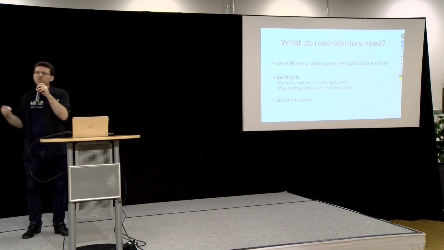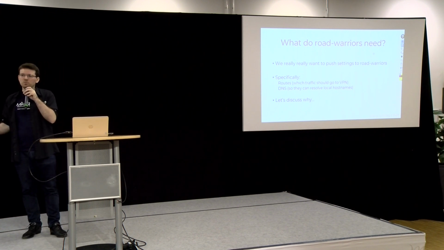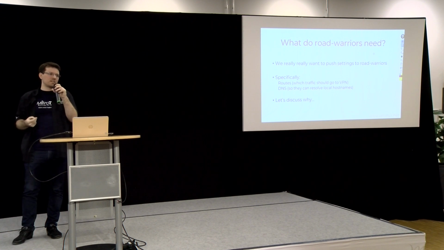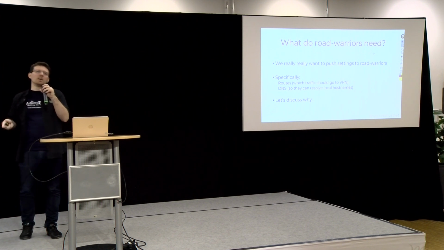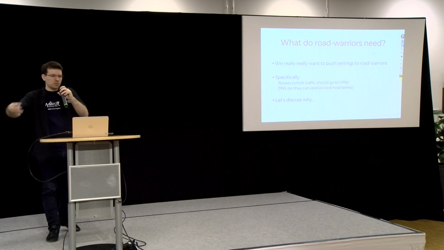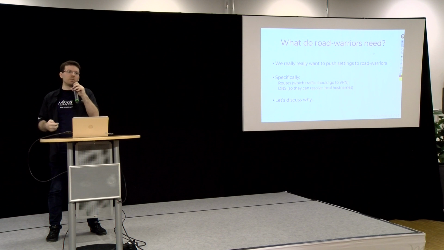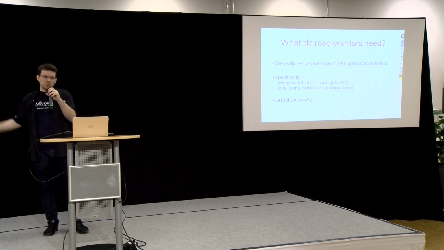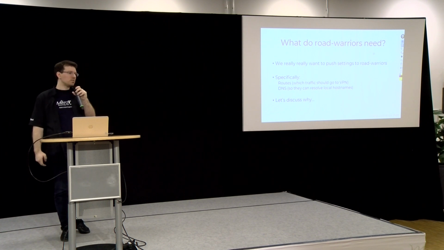But you don't want your road warrior clients to send all traffic to you. If they go to YouTube or Facebook, you don't care. You don't want that to go to your headquarters and then out there and get encrypted. You only want to encrypt traffic that is really sensitive. For a road warrior, you just want to encrypt the traffic that goes to your company servers and company resources which the client wants to access. So in order to do that, you need to push settings to the client and tell the clients what subnets, destinations, routes, prefixes, however you want to call it, should be routed into the IPsec session. So yeah, you really want to push routes, and you also want to push DNS.